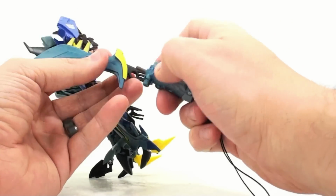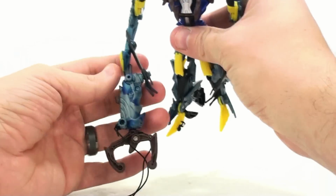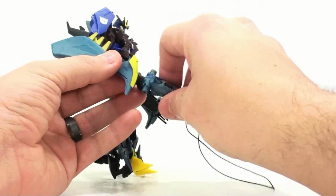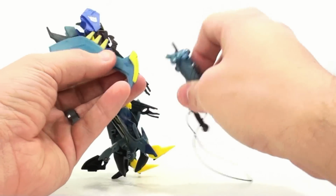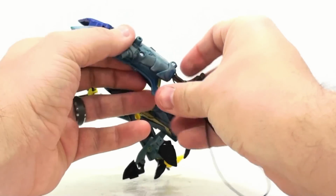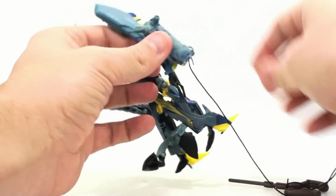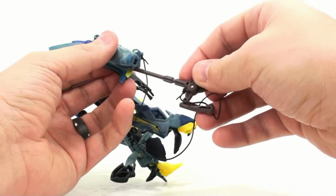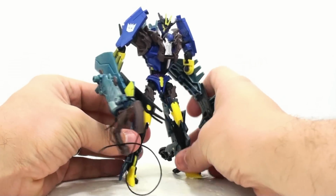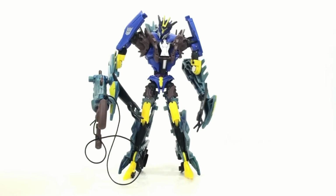You could actually do it like this, and one thing that's kind of neat, when you peg it in there, it makes his arm kind of straight, which you could do on the outside there. You could peg it here on the outside of his wing arm thing, and I guess that looks a little bit better. But like I said, this is a very sensitive spring, so you do have to be careful with that. You could do that, I guess, and that looks a little bit better, I suppose. Him actually holding it in his hand is pretty crappy.